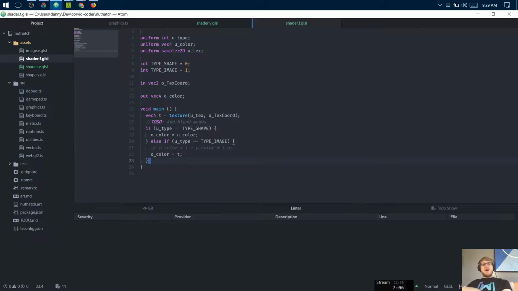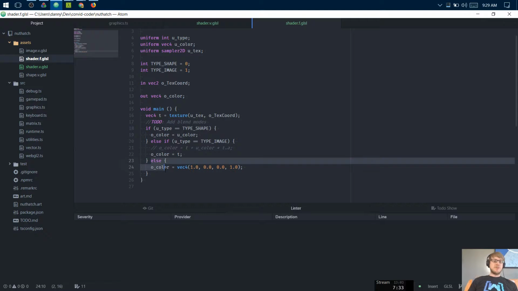I'm afraid that I don't have a path for ocolor on else. So I think I'm going to put in an else here. I'm going to do ocolor. I'm just going to make it equal bright red, just as a default. There. Bright red, I said. Okay. So if we ever get into this else thing, we'll just see a big bright red thing. Or maybe magenta. Let's do magenta. I think this is magenta.